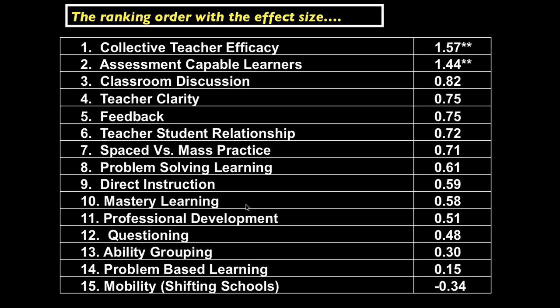Welcome back. So hopefully you had a chance to pause the recording, dig deeper into some of your reflections of what you thought, and remember 0.4 was the average. Now, an important point before I dig into some of these. Every one of Hattie's research elements like this, for example, questioning or mastery learning or direct instruction, is that influence, the studies around that, independent of the other ones. And then 0.71, 0.61, those are the average of all of the studies. So when we see something that has the average of 1.57, realize that certain times it was above that. And things that might be at negative 0.34, even times it was even lower and worse than that.